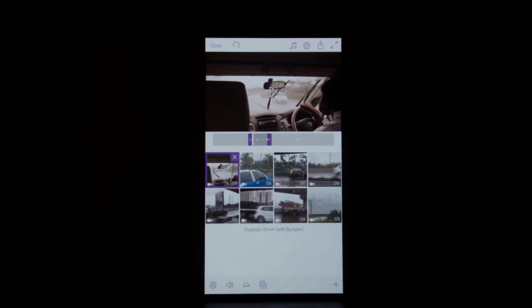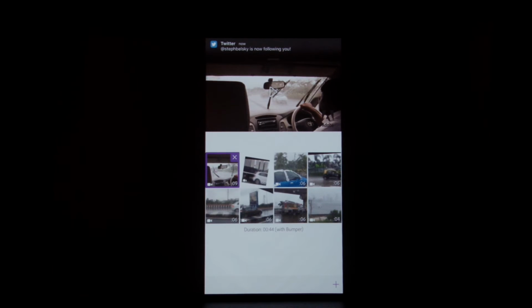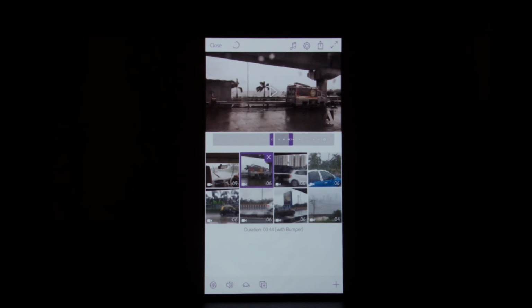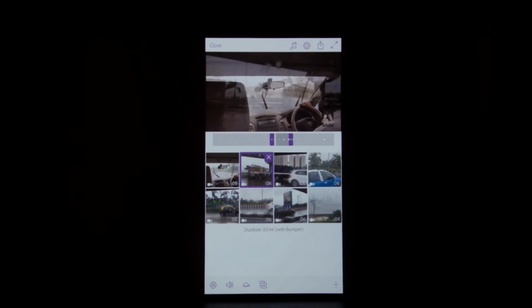Once you have a series of clips, this basically uses a storyboard style interface where you can pick up and move clips around and get the order that you want. And every clip has a series of trim handles. So I can play this clip just by clicking on the clip.